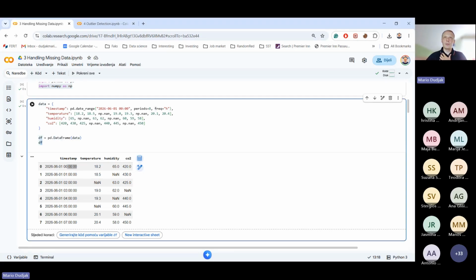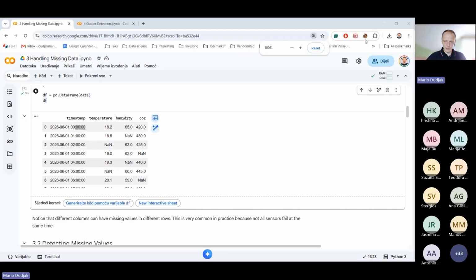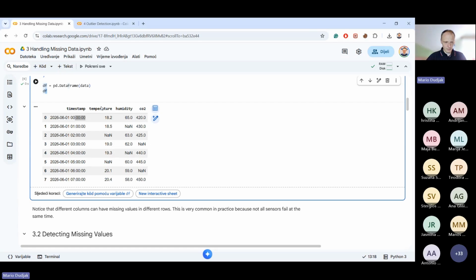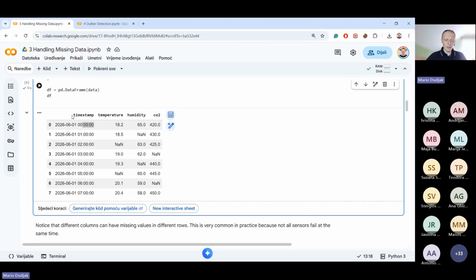And if I print the data frame, I will see all the rows as present here. Just to zoom in, you can see we have a data frame containing 8 rows and 4 columns. We can also see there are some unusual values that are abbreviated like this, NaN. That means in Python specifically not a number.